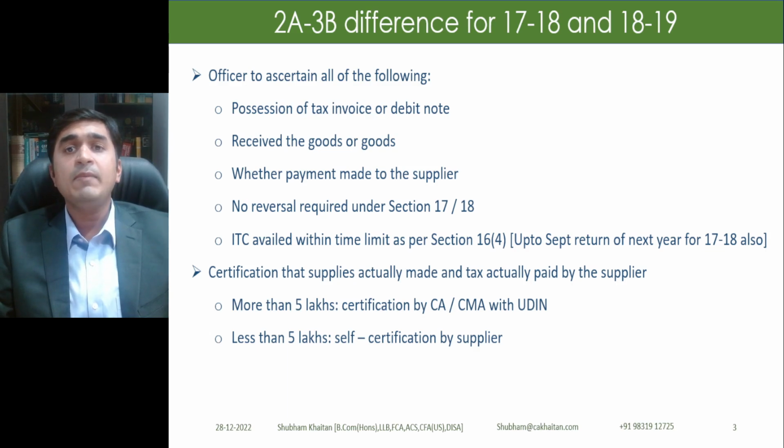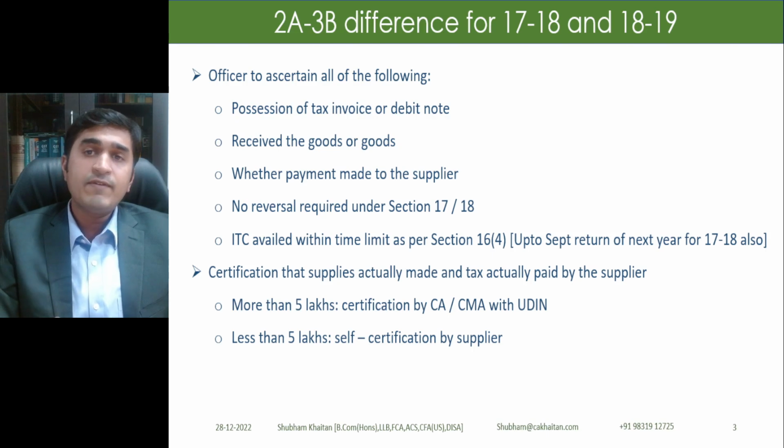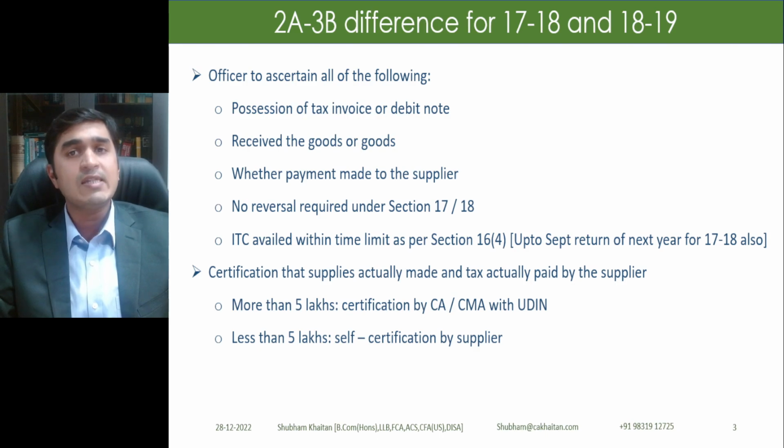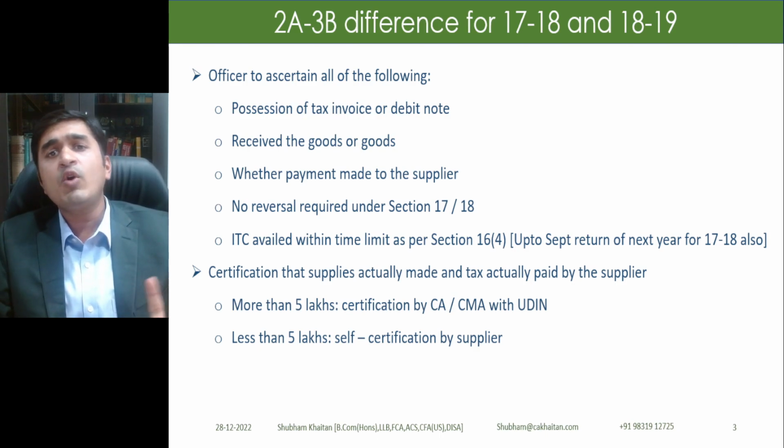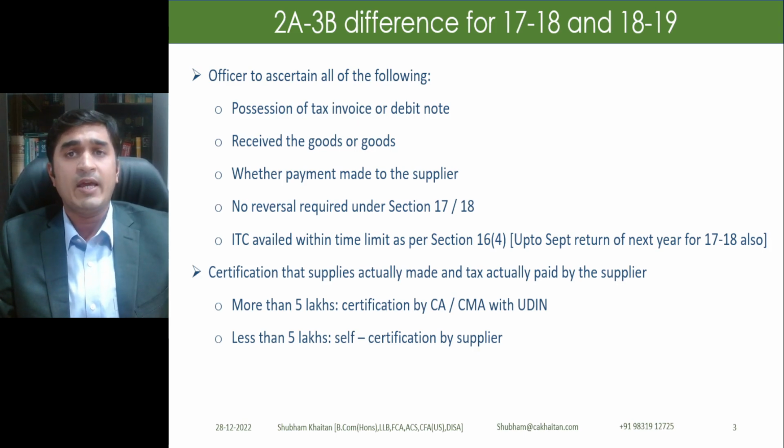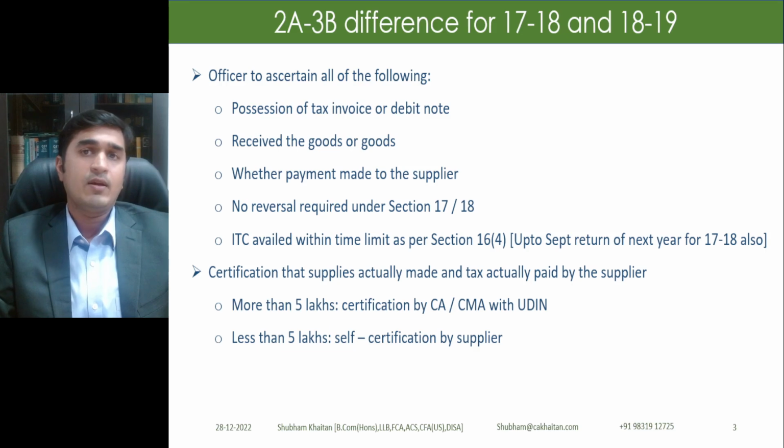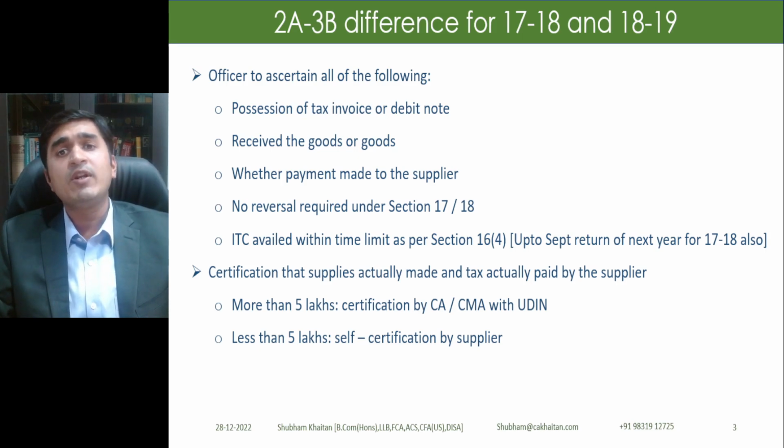Whether payment has been made to the supplier. So the next important thing is that the payment should have been made to the supplier. If the payment is not made to the supplier within 180 days, we know the reversal of ITC is required. But here they are saying, even though it is not paid within 180 days, still eventually the consideration should have been paid to the supplier. If not, the reversal of ITC is required, which is the proviso to section 16(2). Or the ITC is not required to be reversed under section 17 or 18, right? So under section 17 or 18, ITC is not required to be reversed.